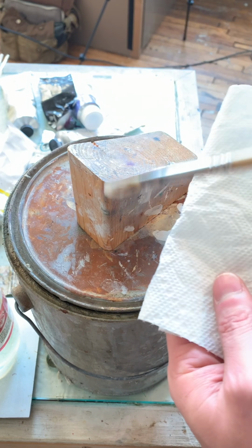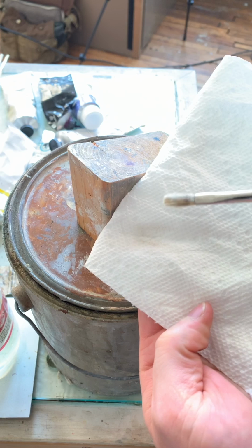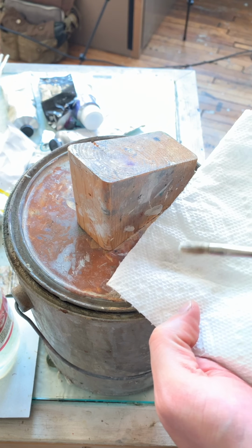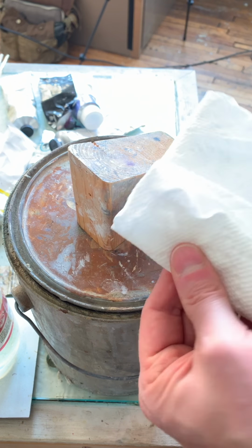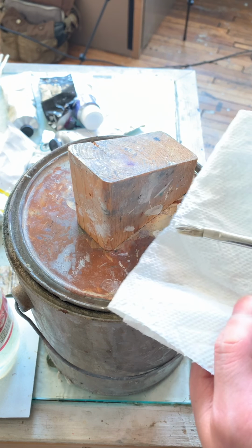So then I check my brush. Let's see how it's looking. And you can see most of the paint is off. I'm not getting much to come off in the paper towel. And that's about the stage I want it at right now, but it's not the end of the cleaning process. Now I'm going to use warm water and soap to get out the mineral spirit and to get the rest of the paint out.